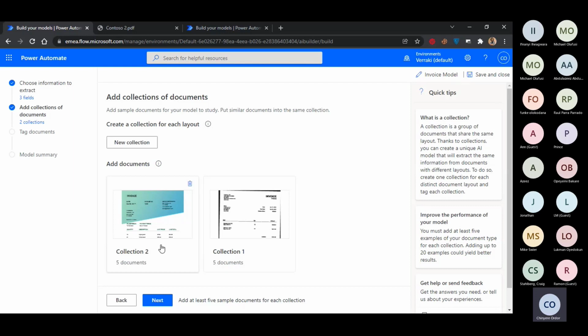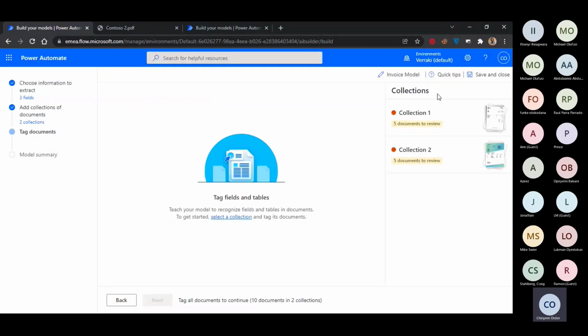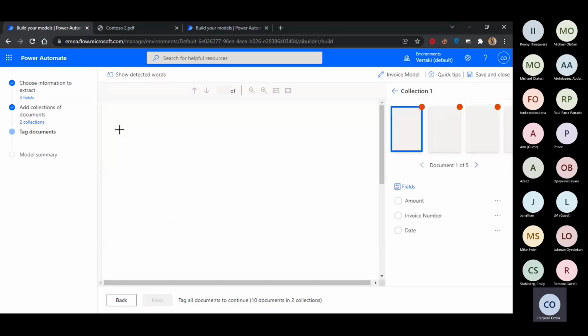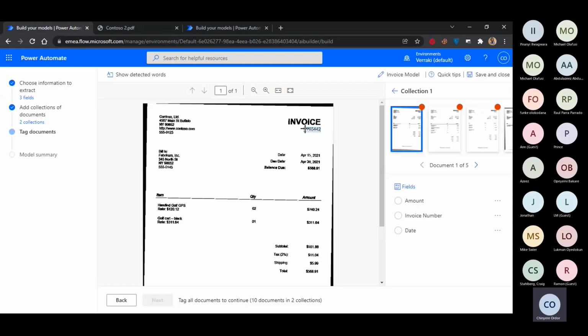Where was I? Okay, so we've uploaded 2 sets of documents. Now the next step is to train these documents, or train the model to know where it should look in any other documents that have been uploaded for different entities or sections in the document. For instance, if you noticed, initially I defined 3 fields.